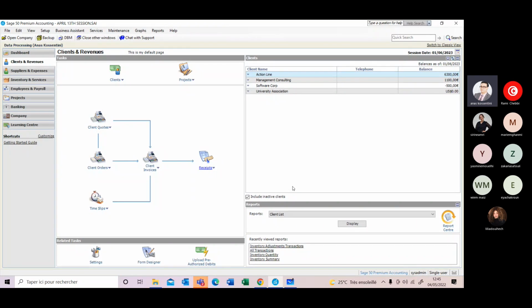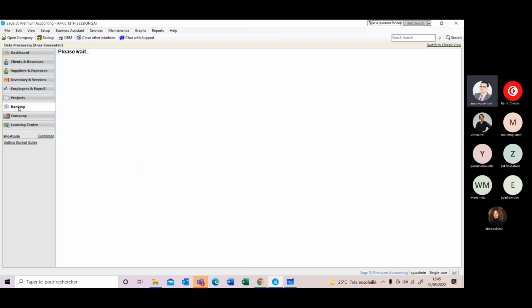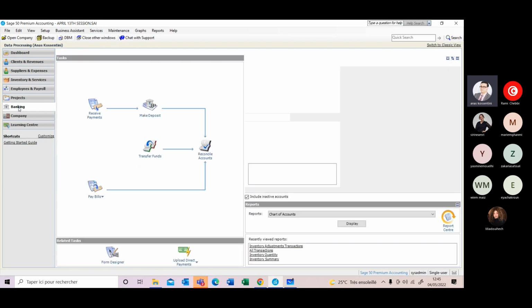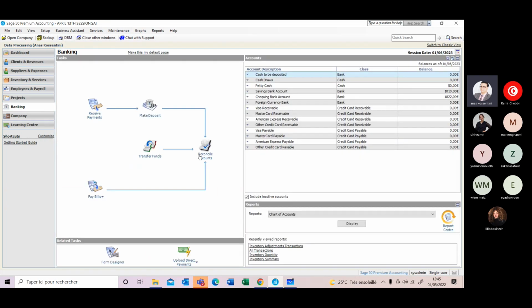For the next meeting, I have just one more element to talk about, which is related to banking, because under banking we have what we call bank reconciliation. I will be showing you the basic elements that we can do on the bank reconciliation. It's a very important activity in day-to-day business. And then we close this program of Sage 50 level 1.